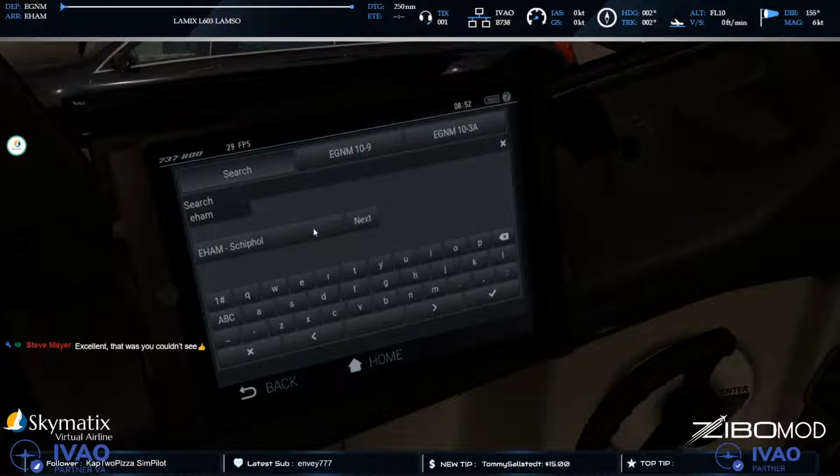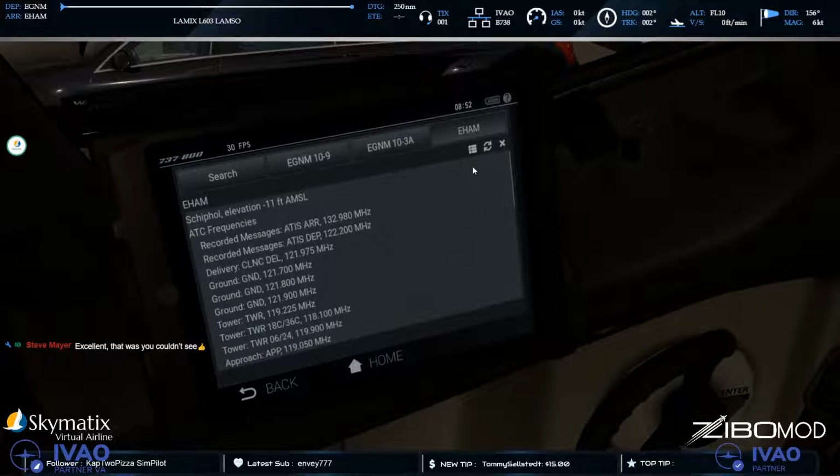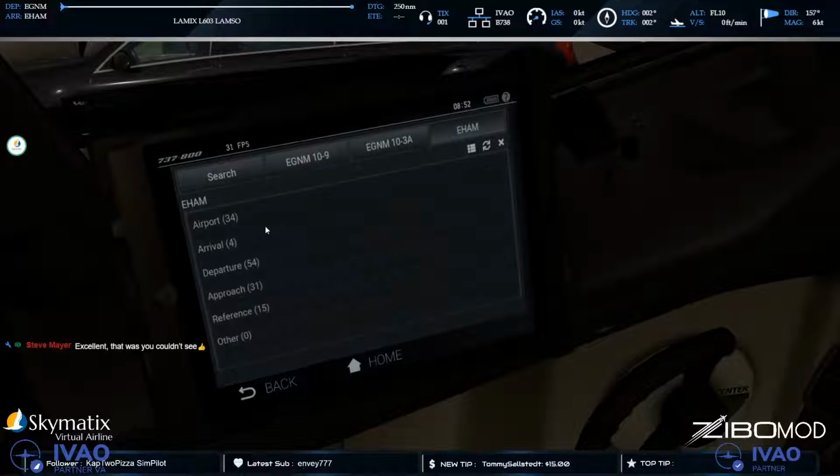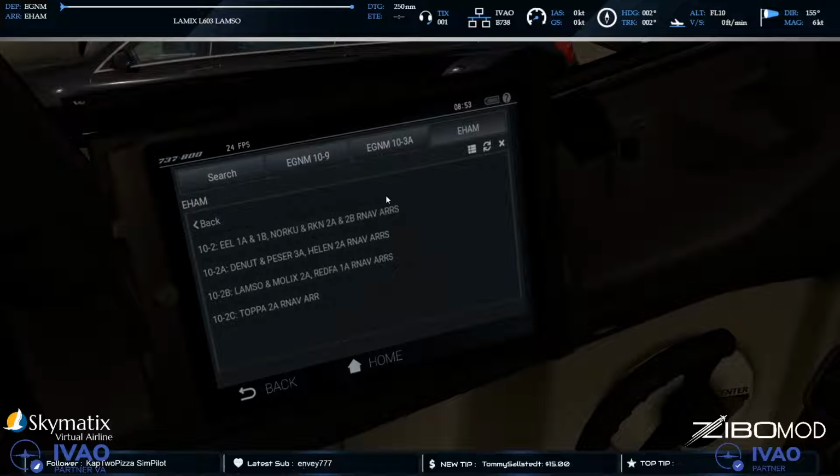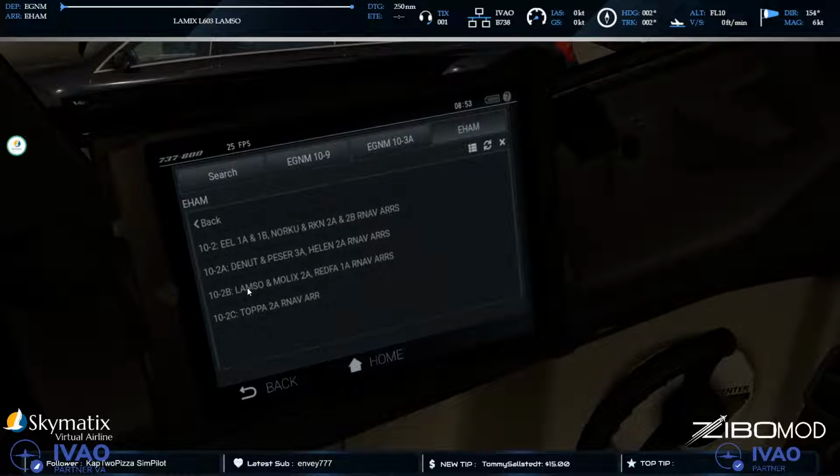EHAM, skip all, next, and now the big search will start. So what we're going to do, I remember there was a certain order and now I can't remember exactly how it is. So let's start with the arrival. If it's the wrong order, I'll explain. Right, so our arrival is a LAMSO, which will be that one.